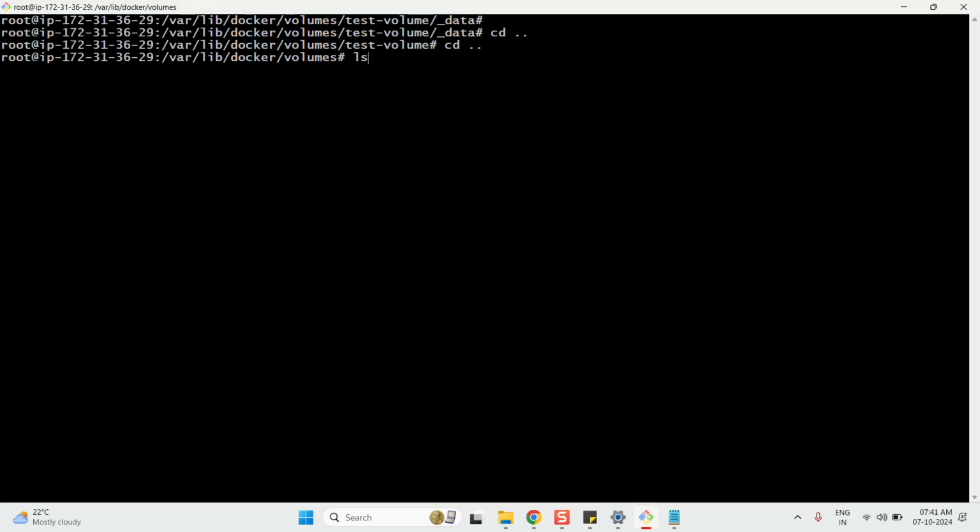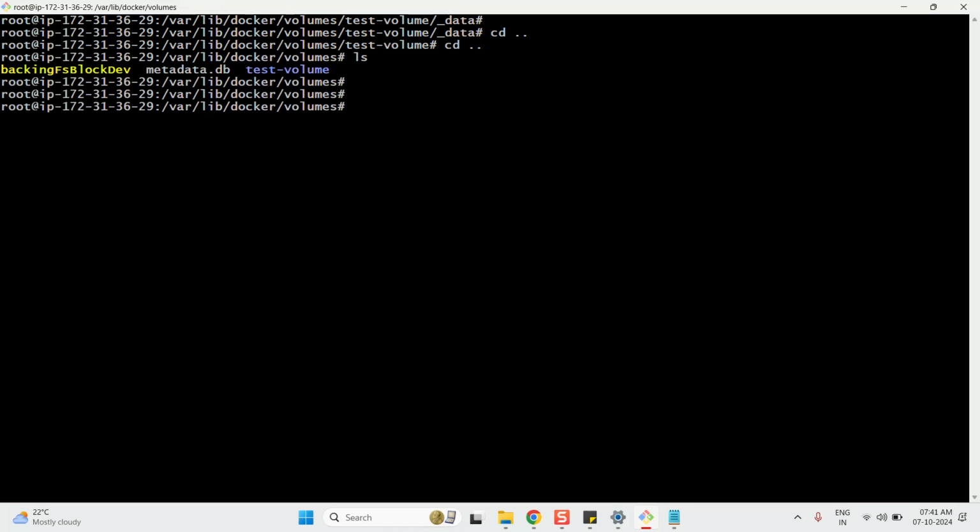Let's go here. Yeah, test volume we have. You don't need to create a Docker volume, the volume name and all. It will automatically create it for you. How? Just while creating a container, let's say -v new volume, I want to mount to /opt/new path. See, this new volume does not exist, isn't it? Only test volume is there, not new. Now what will it do? It will create it automatically for you.